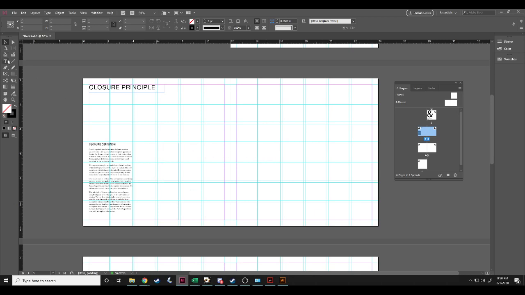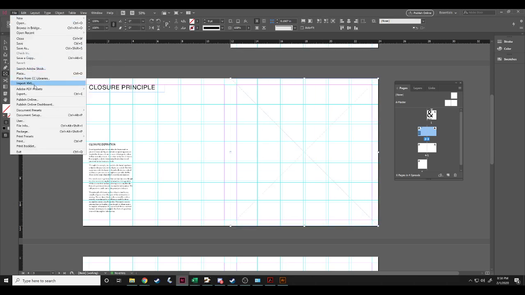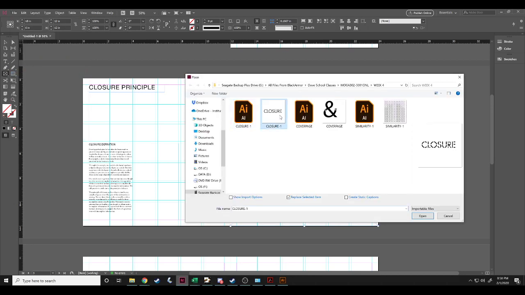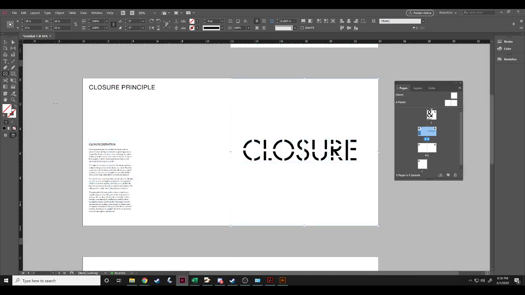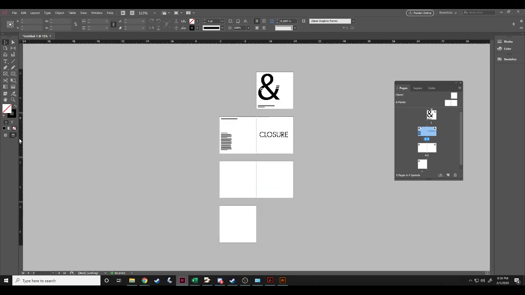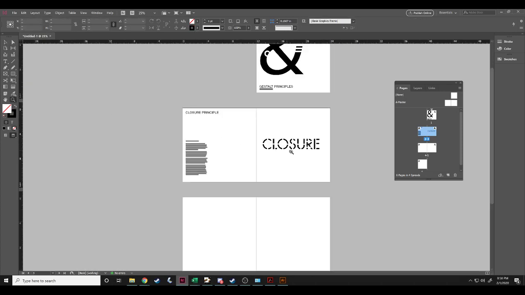So, right now, since I created my closure already, we're going to just put that on the other side here. So we want to place the closure image I did, should put it right there in the middle. And if you ever want to check your preview, just hit here. So now if we zoom out, we can kind of see our book's coming together pretty nicely.